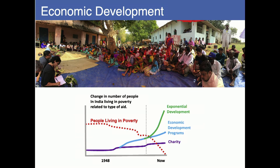We're proposing an exponential development program where we don't base the business idea on the limitations of the village. We base the business idea on the aspirations of the user, of the villager, not the user. And we expect it to be profitable, not just sustaining. And we're putting in the audacious goal of ending poverty in rural parts of India.